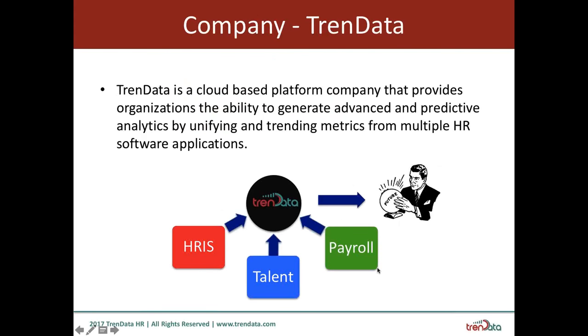So let's move on. First, I'll tell you a little bit about TrenData. We are a cloud-based platform company. We provide organizations the ability to generate advanced and predictive analytics by bringing together all of your HR software applications. We do that by establishing industry-specific HR metrics, trending them over time, and then giving you the ability to project into the future.